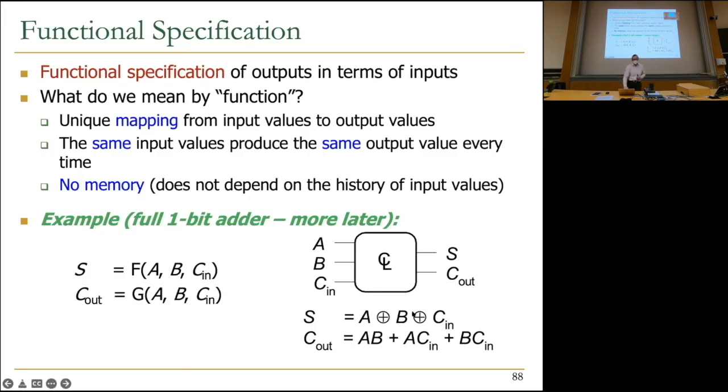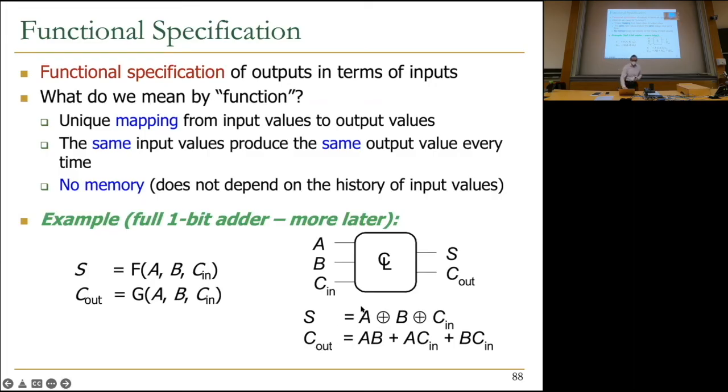And you can see that these are Boolean equations, right? Sum is A XOR B XOR C, and C out is AB plus BC plus AC. This is really a majority function. So I just gave you the majority function. If at least 2 of the inputs are 1, you get a 1 at the end. If at least 2 of the inputs are 0, you get a 0 at the end.